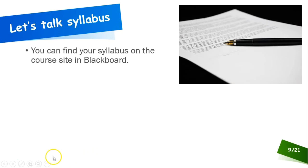Here we go. Let's talk about the syllabus for a minute. So the syllabus is there on Blackboard, and you really do need to read this document. And I know it's boring as all get out because it's written in all this legalese. And the reason it's written like a legal document is because there are students who just push the boundaries of what's acceptable. And so we have to write these things out like they're legal documents because some students abuse the privileges that are given to them. And that's the result of what happens when you do that.